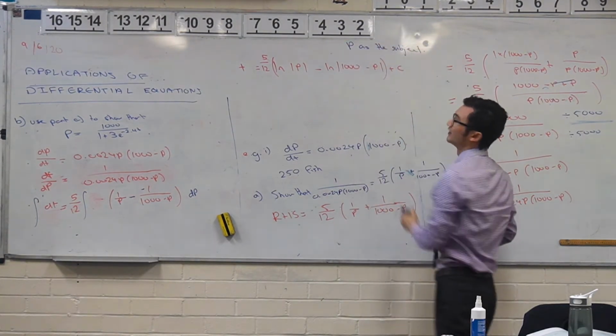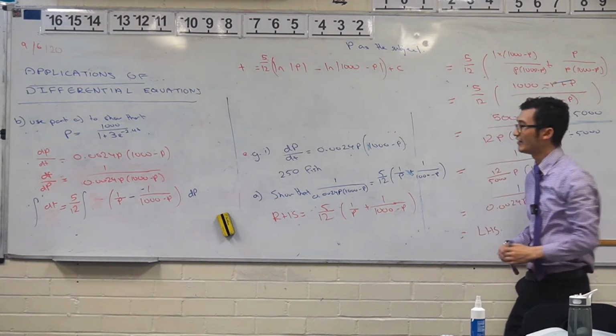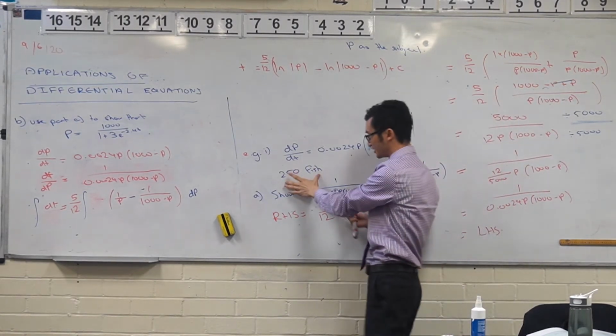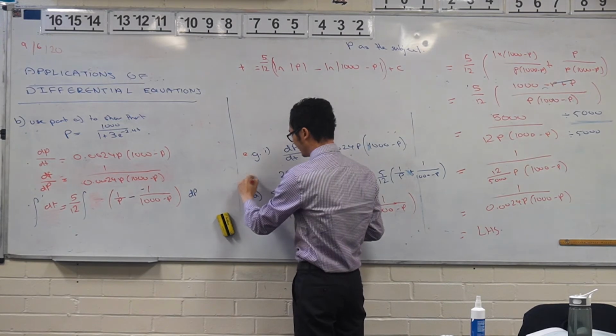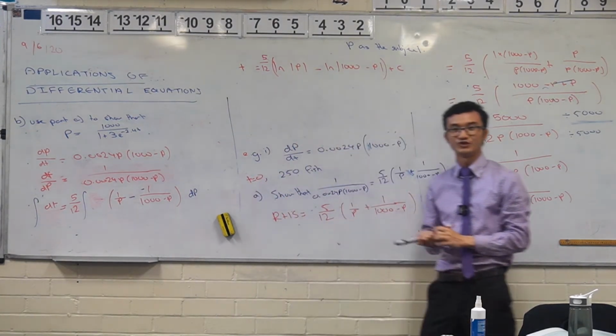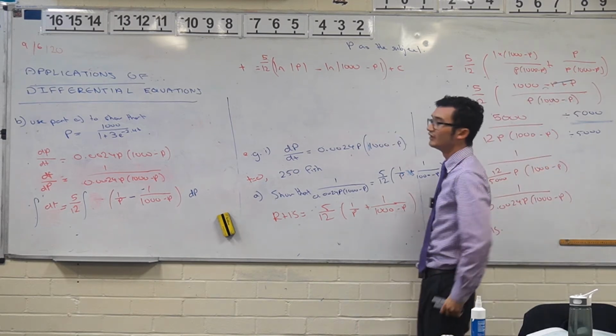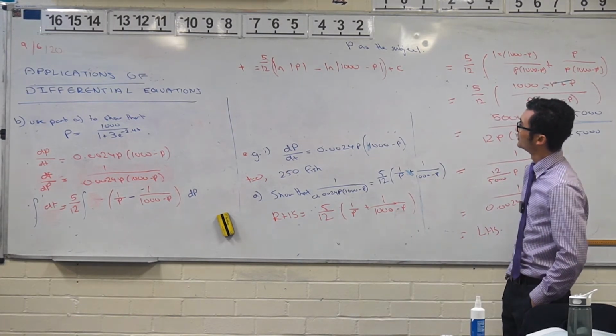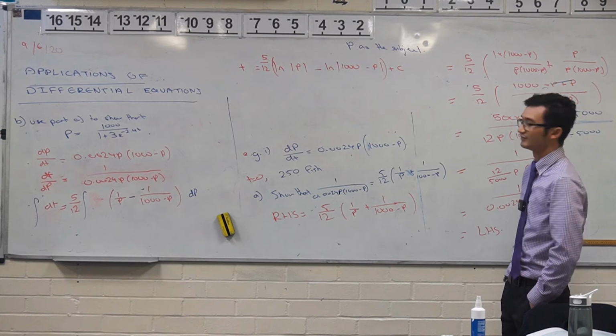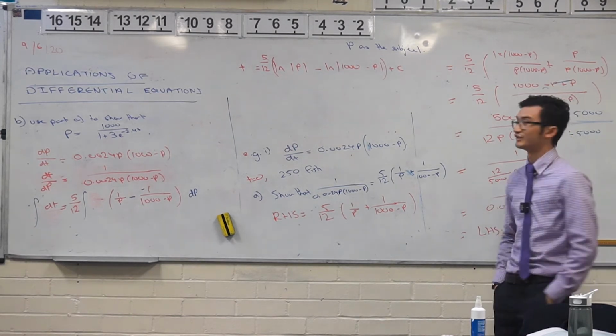Also, keep in the back of your mind that we have initial conditions, right? We know that initially, at t equals 0, or at the beginning, there's going to be 250 fish. So you also want to be careful about when you use that information. You could use it here, but is it going to be super obvious what it's going to be? I don't know, potentially. You have to do a bit of rearranging and stuff like that.